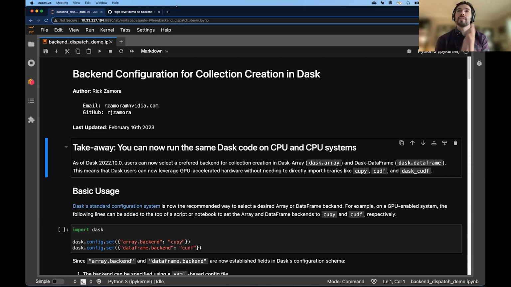Hopefully, I won't be too long for this demo. I was going to go through some hardcore examples and then realized that a more educational approach is better, bringing people up to speed on some work that we've been doing recently in Dask DataFrame and Dask Array, for enabling the configuration of the backend library. This is now going to be in a gist that I can add to the GitHub issue for this demo day, so if people want to look at it later, they can check out the gist. I'll just go through it right now in real time.